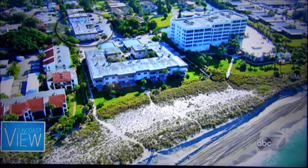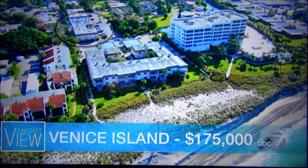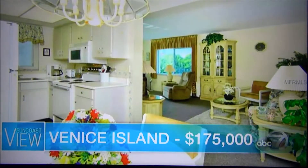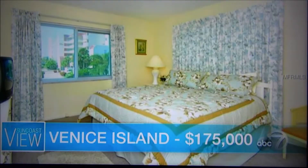Next, we're going to go to Venice Island. This is in San Marino. Have you seen the circle at the top of the screen? That's where this building is. It's not directly beachfront — this is the Gulf of Mexico right there, so those in the first building would be very expensive. We are at $175,000. Great value. One bed and one bath, over 700 square feet. This does come totally furnished. Living on Venice Island, walk to the Gulf of Mexico and downtown Venice — for $175,000. That's crazy. So that's a great value just off the Gulf.